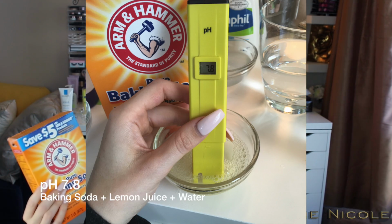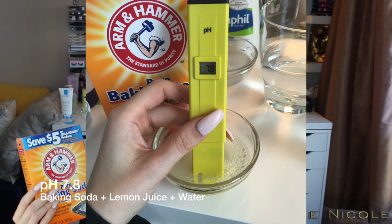But some DIYs advise making a scrub paste for your face, mixing baking soda, water, and lemon juice, or just even baking soda and lemon juice. And I'm like, oh my God, you can get extreme burns. If you don't believe me, I'm not even going to insert a picture, but just Google citrus burns. And you can see some. Mixing lemon juice, which is very acidic, with baking soda that's very alkaline, it actually does lower the alkalinity of the baking soda on its own, but I still would not recommend using that on your skin.